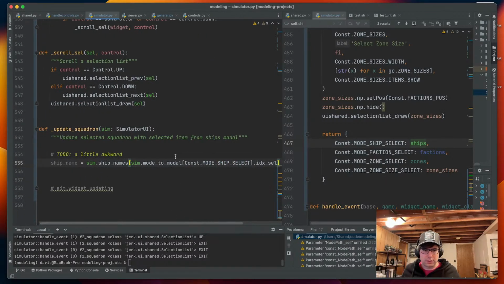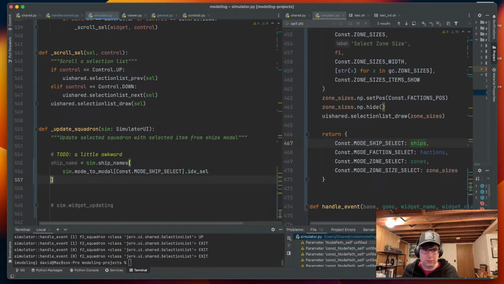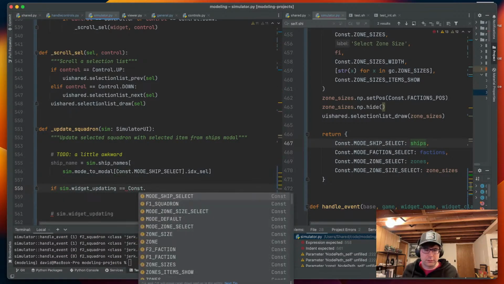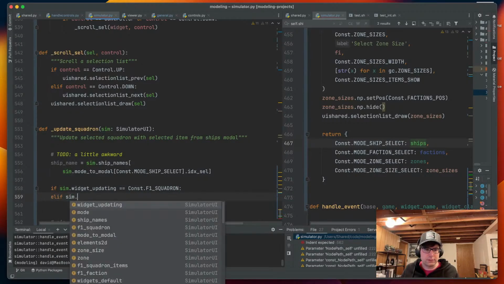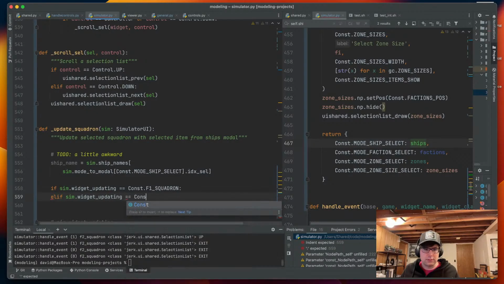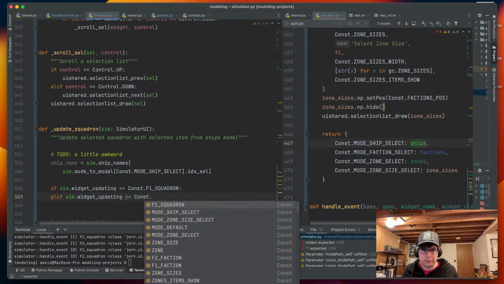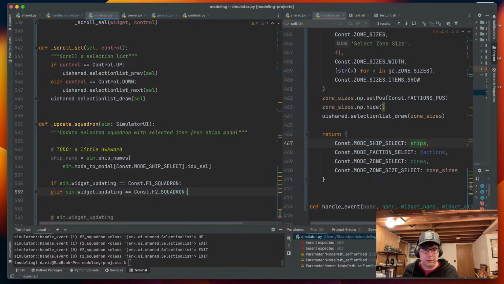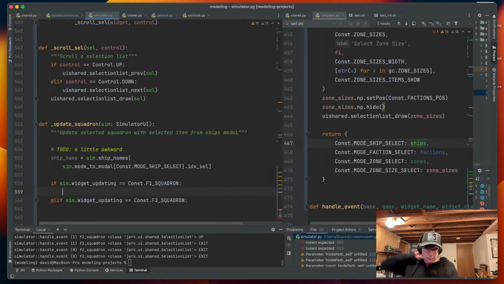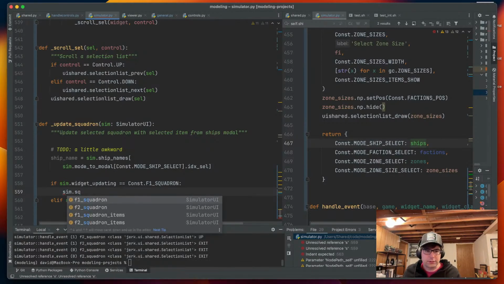Okay, and then so if sim.widget updating is the first squadron, otherwise if it's the second squadron, so for the first squadron, we're going to take sim.f1.